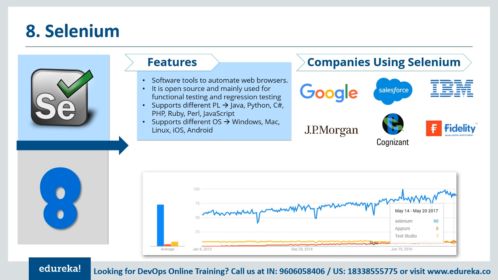In Selenium, we can create multiple testing scripts, and then use those scripts to test whether any of the components are currently visible or not, and whether they are currently functional or not. Then we can use the Selenium scripts to test that part out, right? And there are multiple companies that are using Selenium. Not a single company is out there who is not using Selenium as a continuous testing tool, right? Companies like Google, Salesforce, IBM, JP Morgan, Cognizant, Fidelity, these all are using Selenium as a part of continuous testing, right?